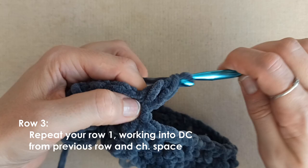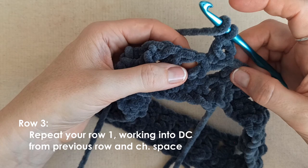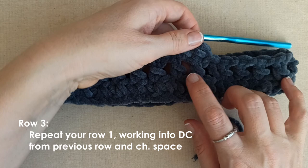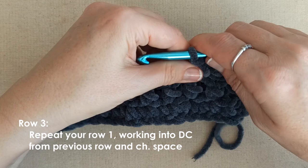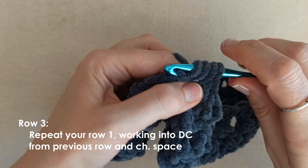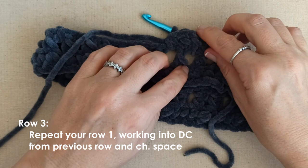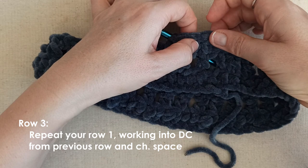Now, when you're working into the chain, you're working into the space. So whatever stitch you're doing, where the chain is, you're working into the space. Then you'll move along and work into the stitch above your double crochet in the previous row, and then you'll work into the chain space. That'll help to keep those little windows nice and open. Okay, so hopefully that's clear. Sorry, I didn't quite explain that well.